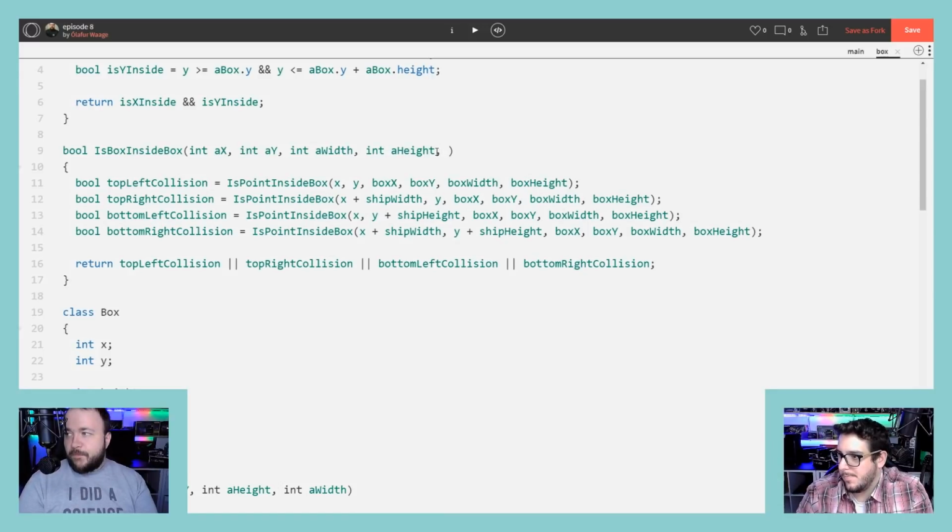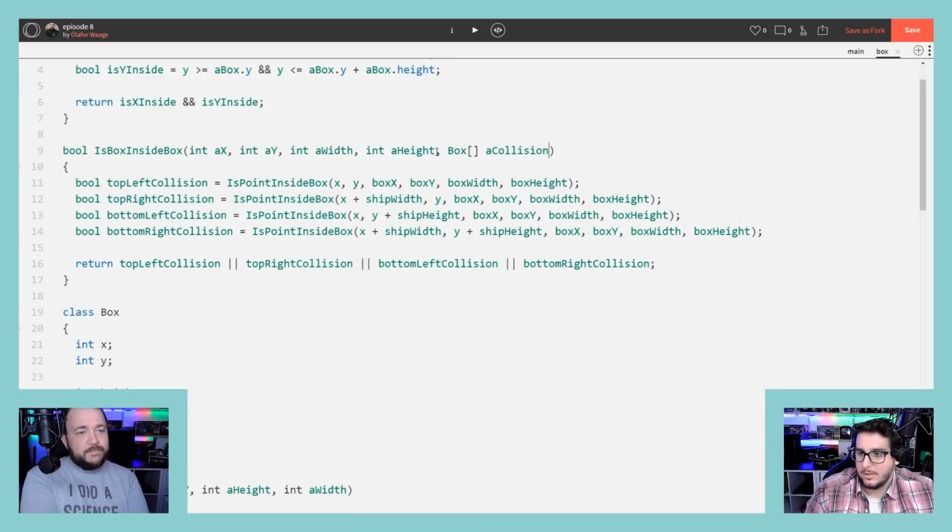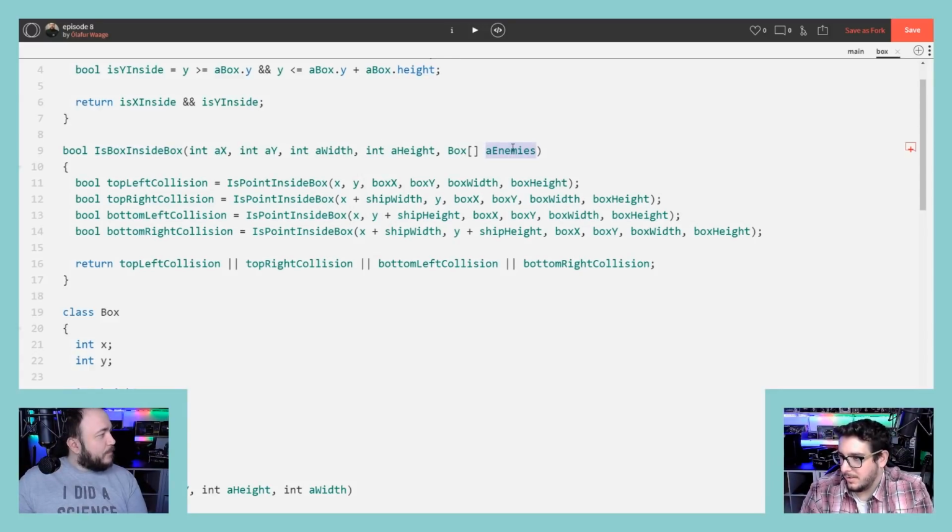So after this one, we're going to say box, and it's going to be an array of... I see where we're going. Collisions. Okay, I don't see where we're going here anymore. I thought we were going to make a lot of enemies. These are enemies. But we're going to be general. Because if I call these enemies here, whoever's looking at this might say, oh, I can only do this for enemies. Yeah, we want to do it for everything that we want to create. This could be a wall. This could be whatever, a friendly. So it's just going to be a collision thing.